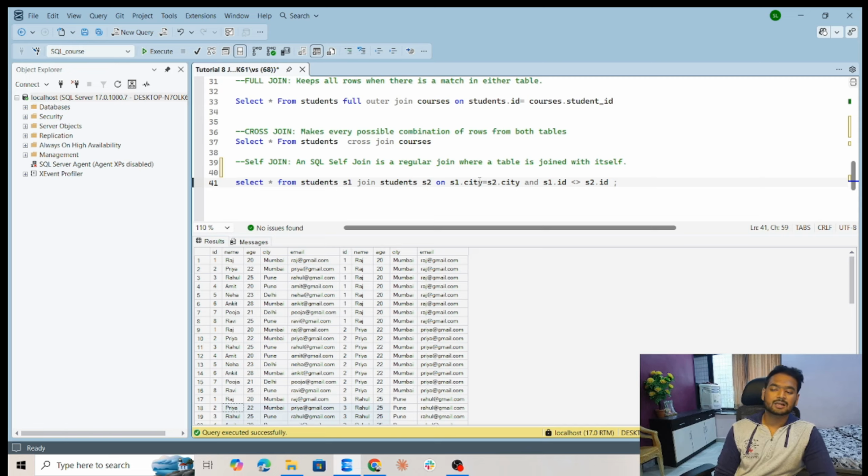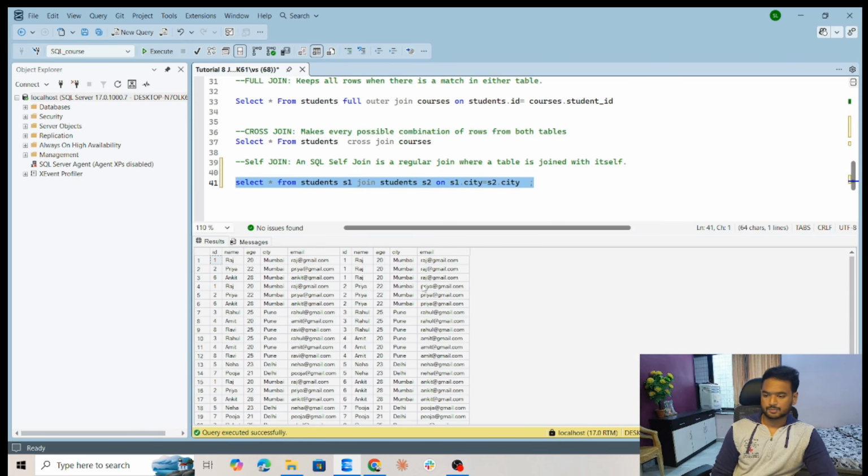Suppose I want to join my students table with the students table on the basis of the city, right? On the basis of the city. Okay, let's run this one, and here you get that output, around 22 rows. And these rows get matched with the help of the city column, right?